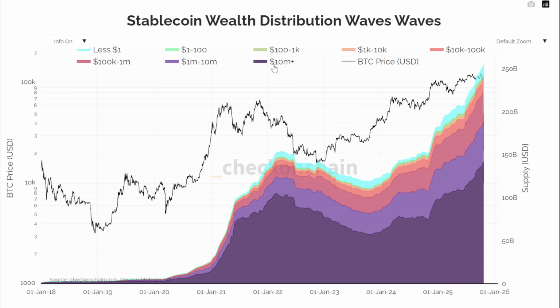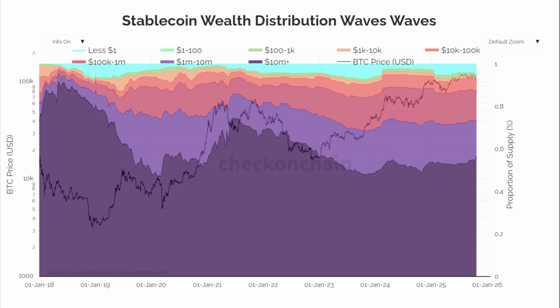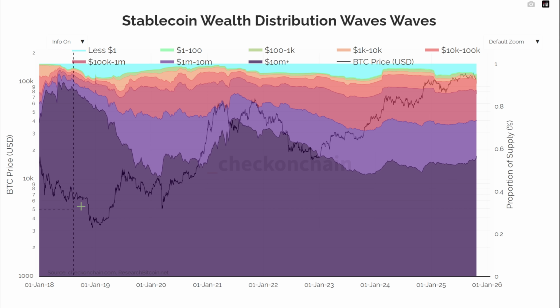If you've got less than 10 million worth of stablecoins, you are part of the majority that simply adopts the technology over time. And again, there seems to be no long-term concentration process. What we see in dark purple, that's the amount of stablecoins that are held by the wallets that have at least 10 million. And the 10 million plus 1 to 10 million tend to be at a somewhat steady level. They own around 75% of stablecoins.